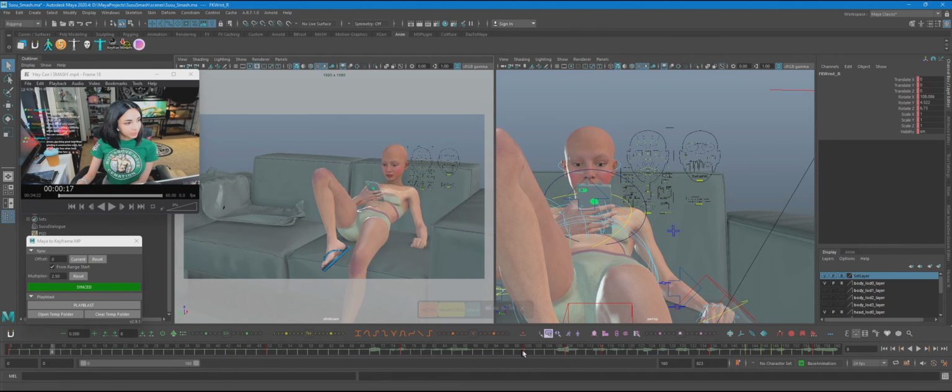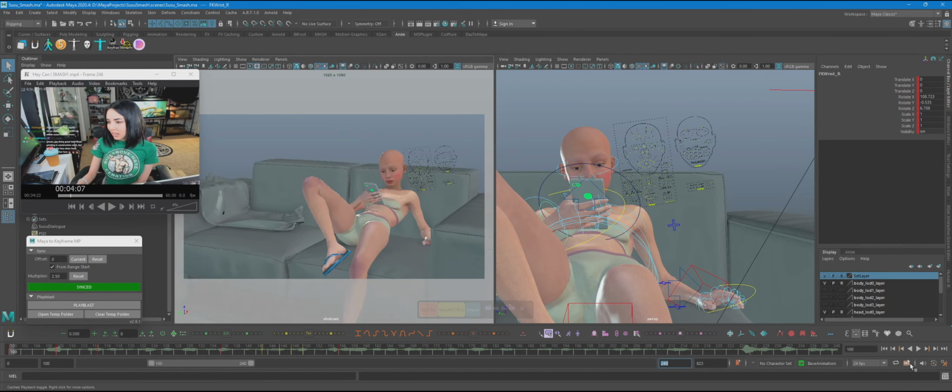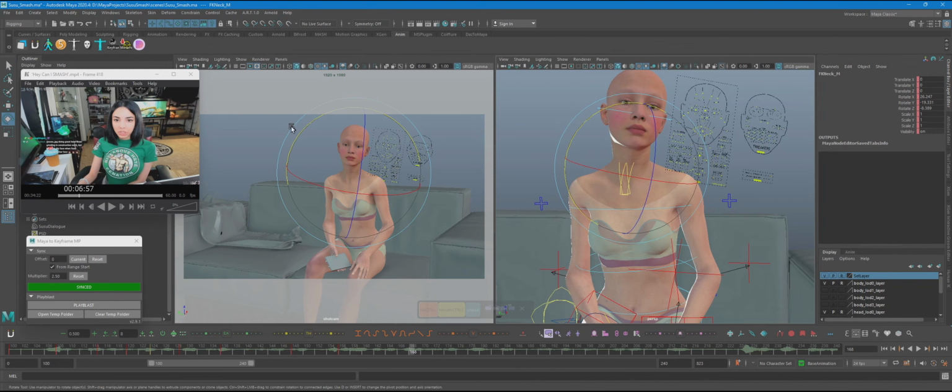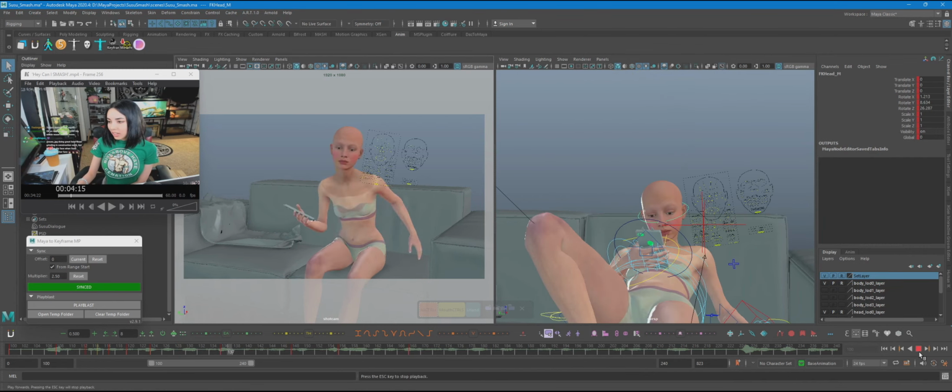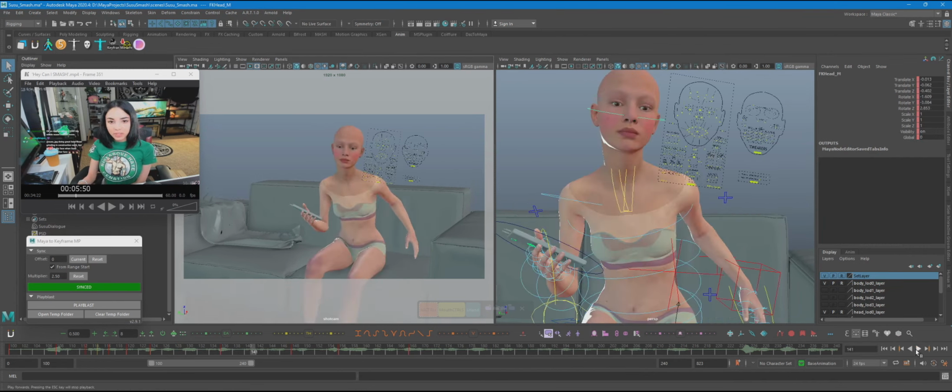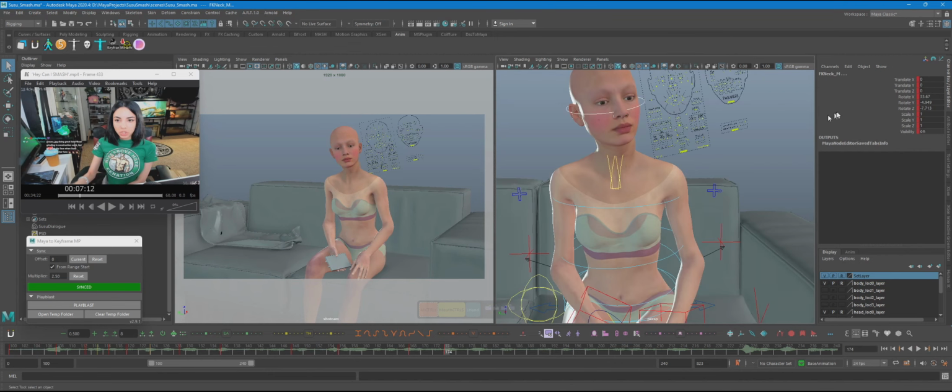I'm not really doing any kind of breakdown for that hand with the phone moving to her lap. I'm just sort of allowing the IK-FK switch to take care of that for me. So it masks the transition.